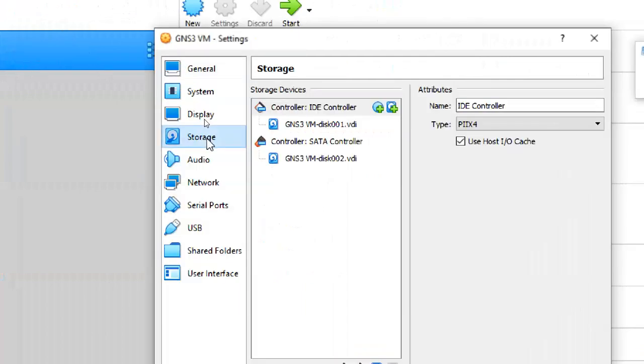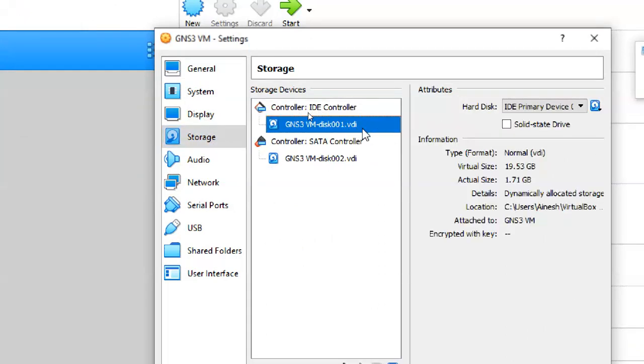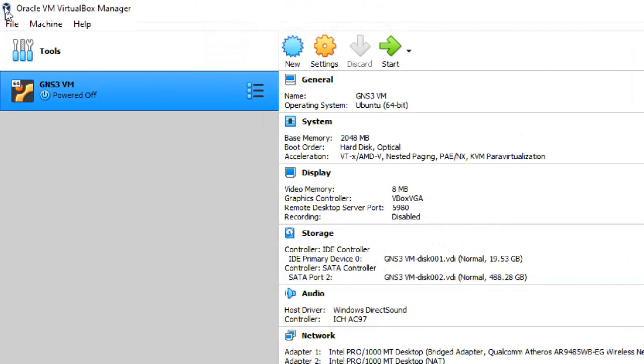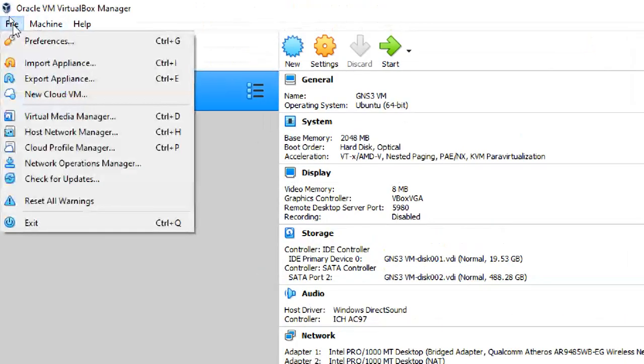Storage. This is VDI. Can you see, this is the VDI virtual hard disk format. VDI virtual hard disk format. So here the disk format is VDI. So you are not audible clearly. I'm not audible? Now you are. Okay, I think I put a hand on some mic or something. Okay, so the VDI format is used by VMware.